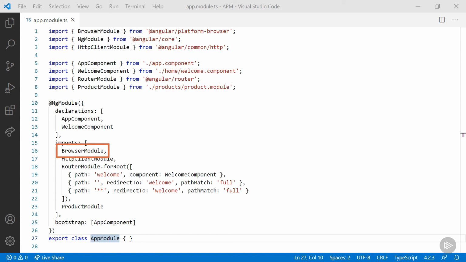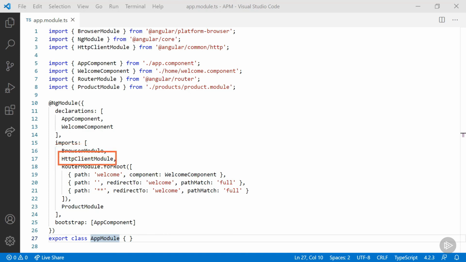The AppModule normally imports BrowserModule. This is the module that every browser application must import. BrowserModule registers critical application service providers. It also imports and exports CommonModule, which declares and exports directives such as ngIf and ngFor. These directives are then available to any of the AppModule's component templates.